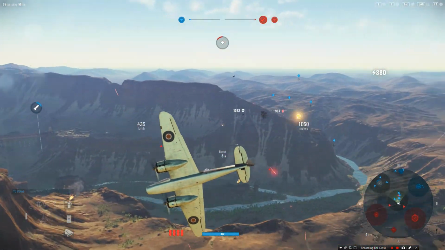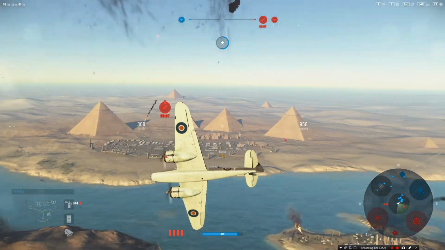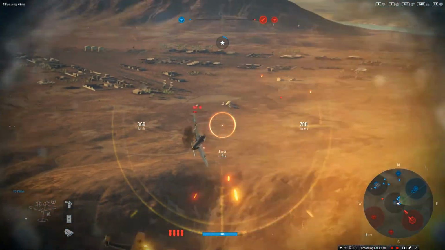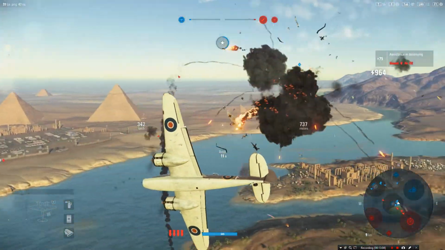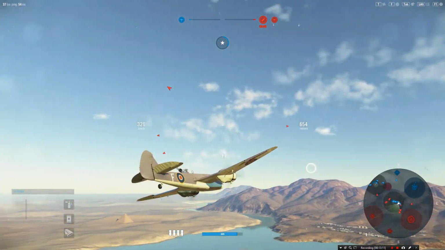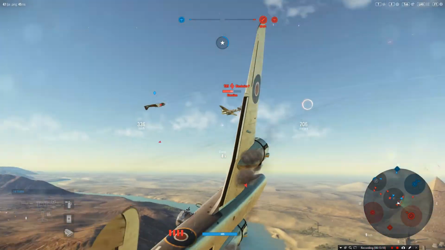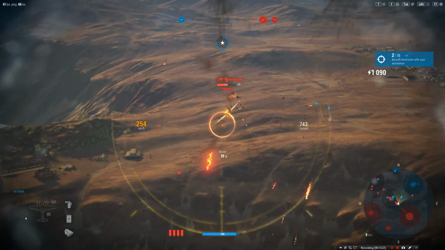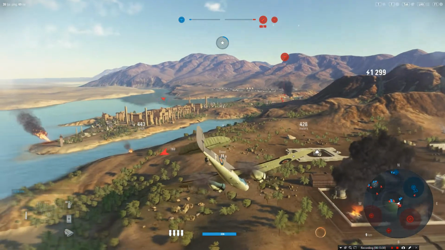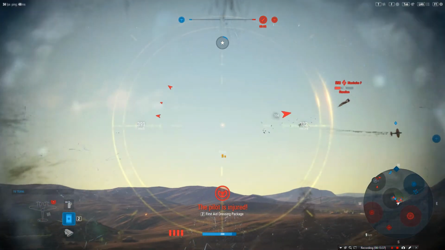Neat. Okay, who's next? He's coming in behind me. He's gone. Let's go for this guy. He's gone. Bit of air power coming in. We're quite tough. There's the next target. He's gone. More fighters incoming. Let's follow him down. Boost, boost, boost. That's it. He's coming in behind me.